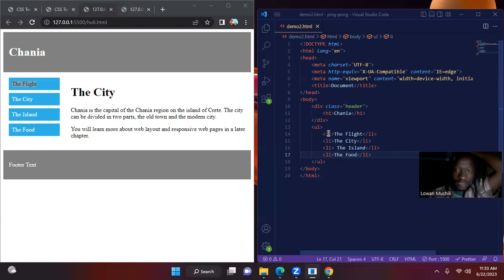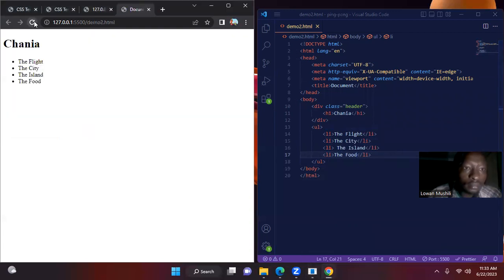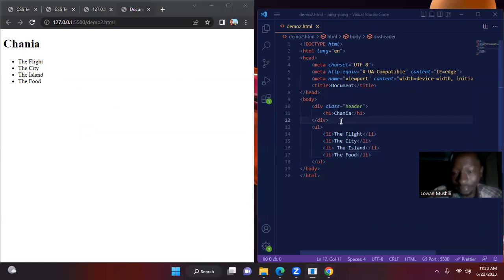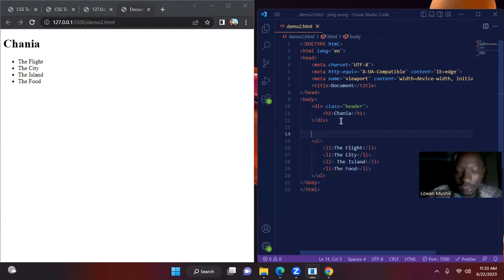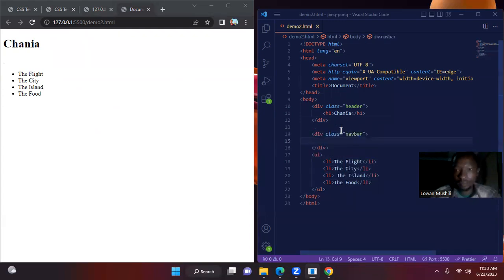I feel like this needs to be in a div. We can put this in a div, it doesn't really matter. So what's the name of the div? Just call this navbar. Yeah, that's what we're supposed to do. Navbar.